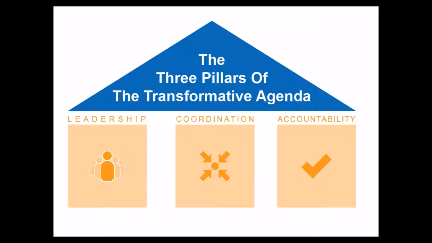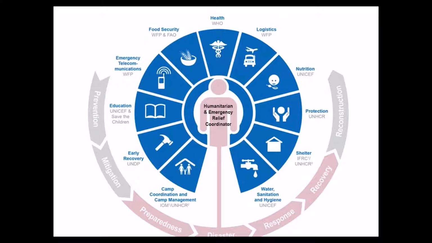Then we have a big part of this humanitarian reform, which is the cluster approach. And it was all about reforming the process to improve the effectiveness of humanitarian response through greater predictability, accountability, responsibility, and partnership. And obviously this is the most visible form, and it's what we have to engage in on a daily basis. Clusters are groups of humanitarian organisations, United Nations and outside groups, working in the main sectors of humanitarian action. They are created when clear humanitarian needs exist within a sector, when there are numerous actors within a sector, and when national authorities need support.